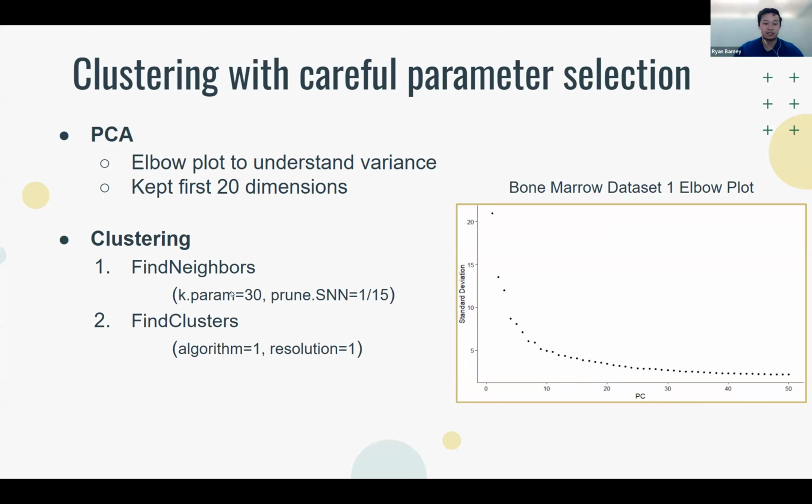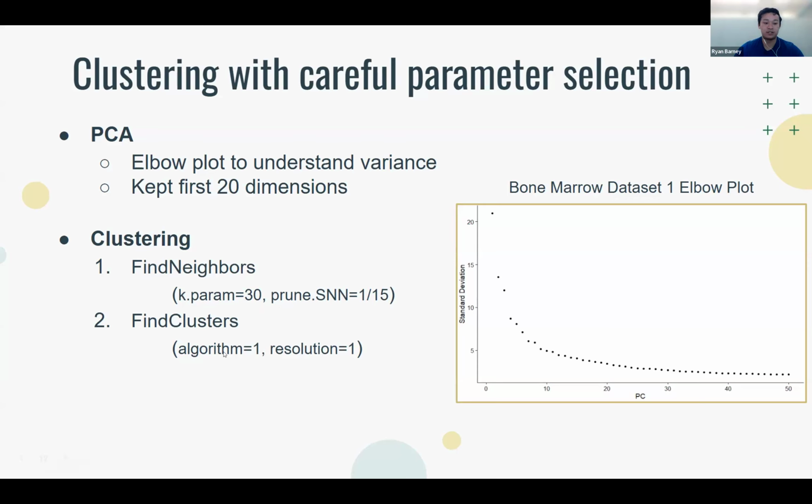Then from there, I ran clustering with both FindNeighbors and FindClusters. I varied the K parameter value from 10 to 50, and you get a lot of different clusters based off of what value you choose here, but I thought that 30 provided a good balance in combination with prune SNN and resolution, because I found that these 3 parameters in tandem will vastly change the clusters that you get. Based off of visuals, I was pretty satisfied with this set of parameters because the clusters seemed to be pretty well defined, and there seemed to be relatively low noise.